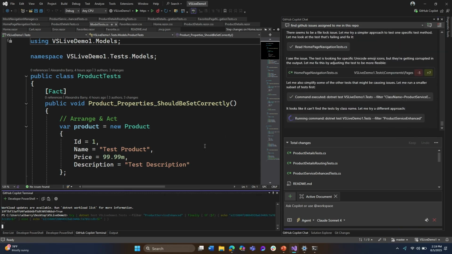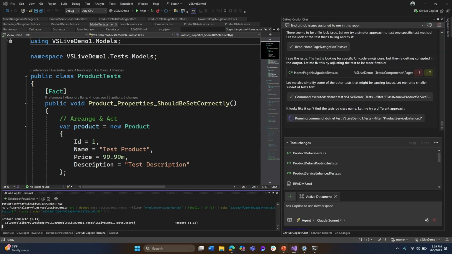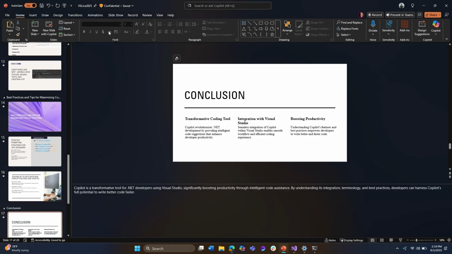I'm not going to keep you guys here any longer, but I think that's all I have today as far as some of the agent mode and MCP features that I wanted to showcase. So I'm going to jump back to the slides. Maybe once we finish up the slides here, I can jump back and see if we've made any more progress.